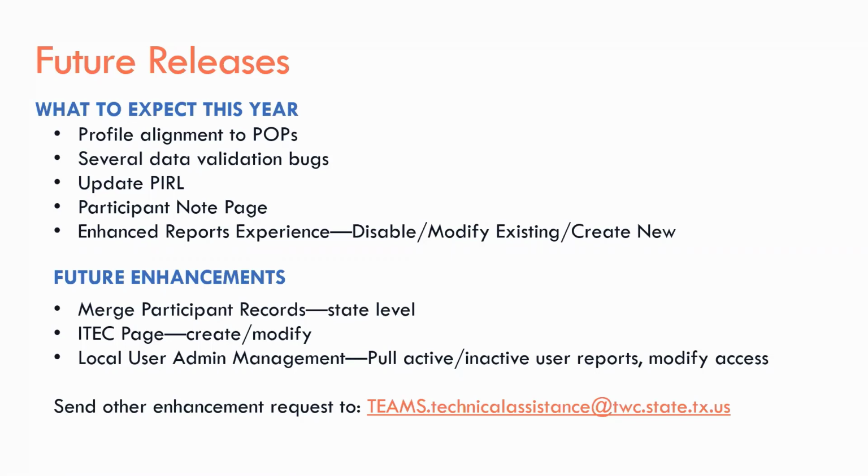We're going to update the PIRL. This is probably not good news for you guys, but we're missing a couple of PIRL elements. All that information that you collect at enrollment probably seems like a lot because it is. We actually have a few more that we should be asking for.